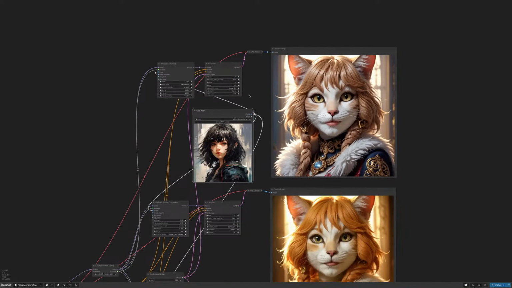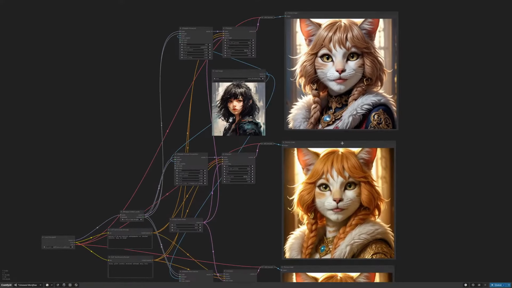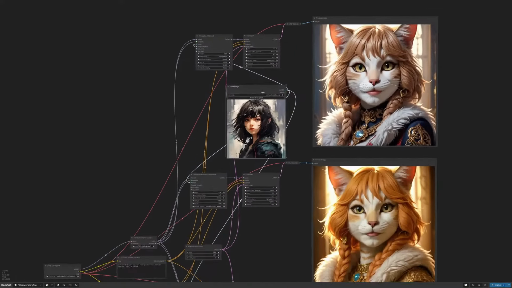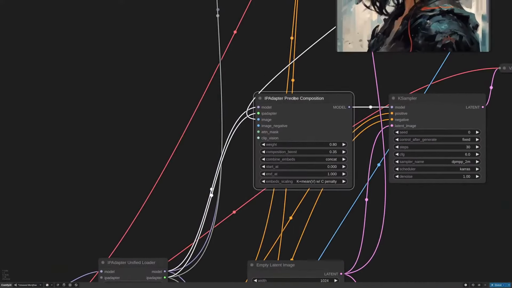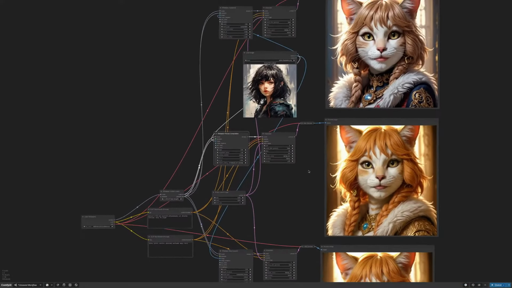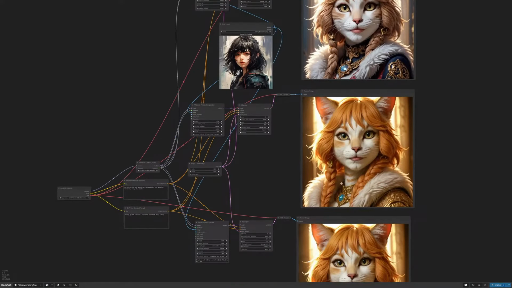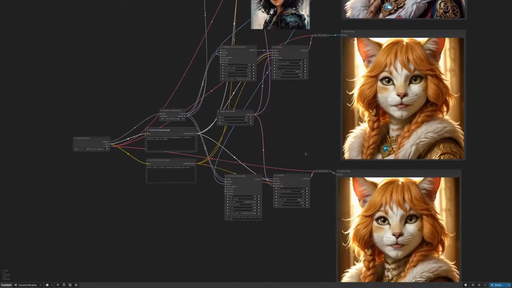And you can usually see that, especially in the colors. There's a lot of bleeding in the colors. This image, for example, compared to this one, you can clearly see that this one took also the colors of the original image. This second image instead is using the IPAdapter Precise Composition. And now we are going to check all the parameters. And as you can see, we still have the composition, but we have no bleeding of the colors. So the color, now we are free to prompt the colors in any way we want from the text encoder.